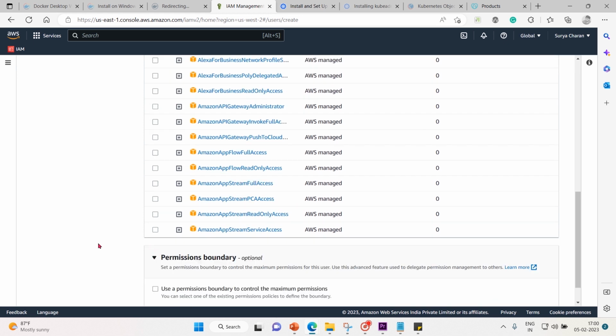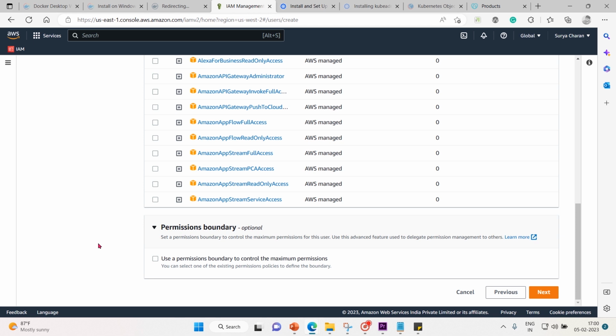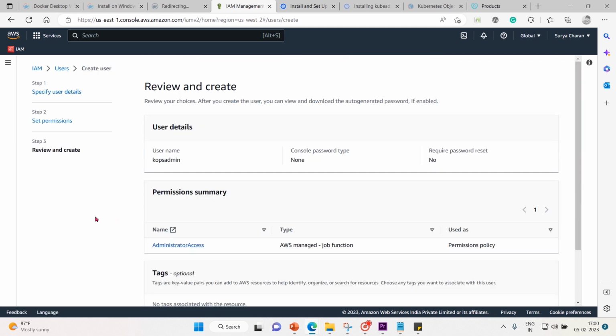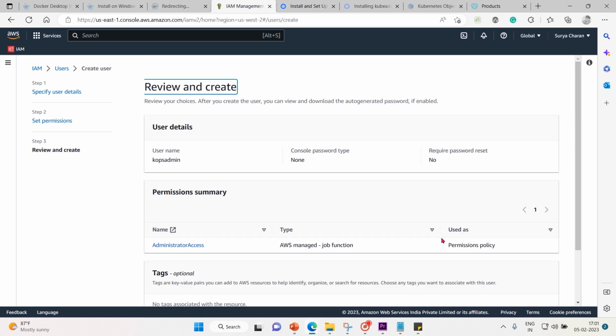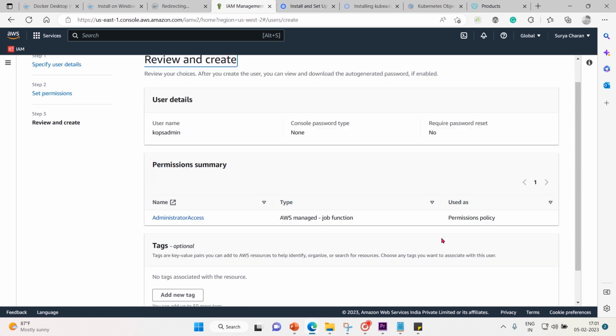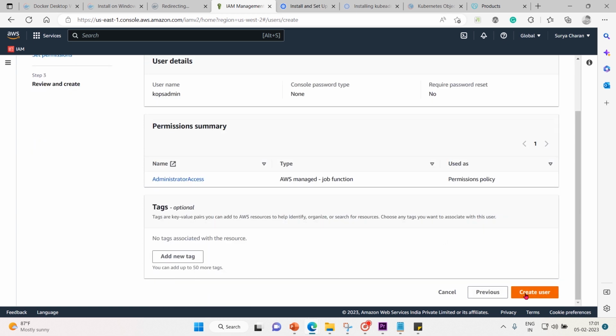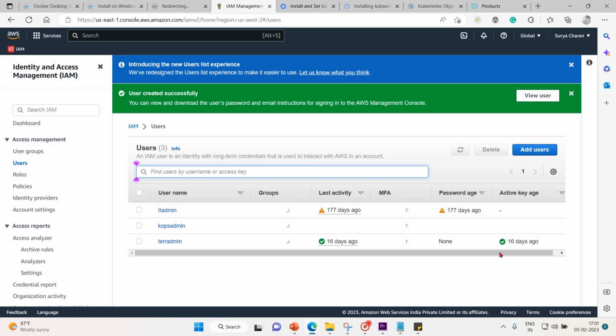Permissions boundary is not set; we'll keep it the same, optional. Then we'll go one step ahead, and now you can see review and create. A tag is not required because we have attached the policy to kops admin. Now let's create the user. So now it's creating the user. The user has been created successfully.